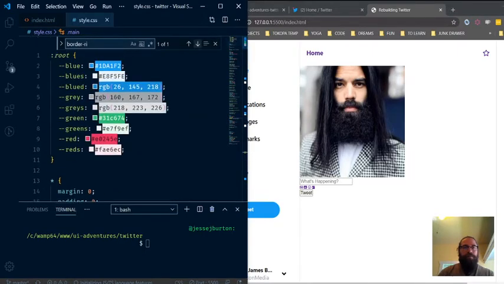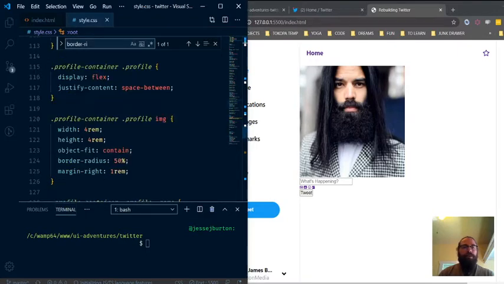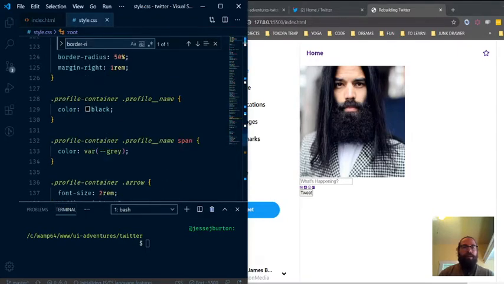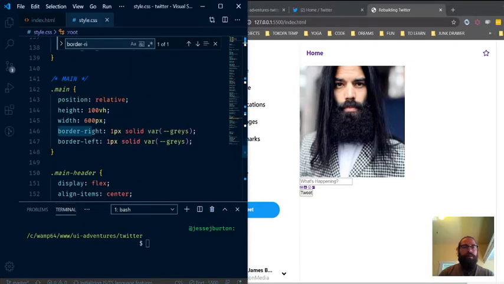So we can set up variables on the root scope, so that they're accessible, and that way I can easily make changes to the theme. So this way you could create a theme for the UI that would allow you to make changes in one place and update all of the colors.